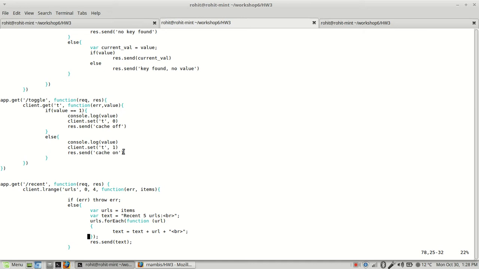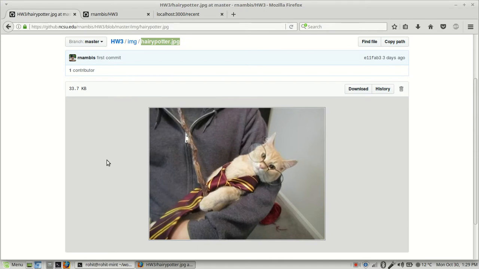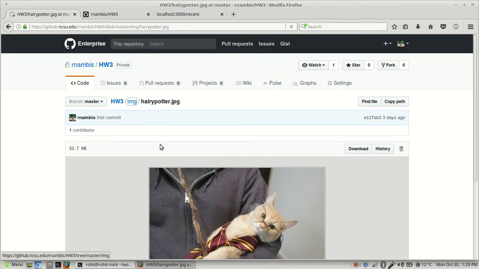For post operations, we use the curl command in Linux to send data to that particular route. The command is curl -F image=@morning.jpg followed by the upload URL, which uploads that image. These images are loaded from this folder inside the repository.